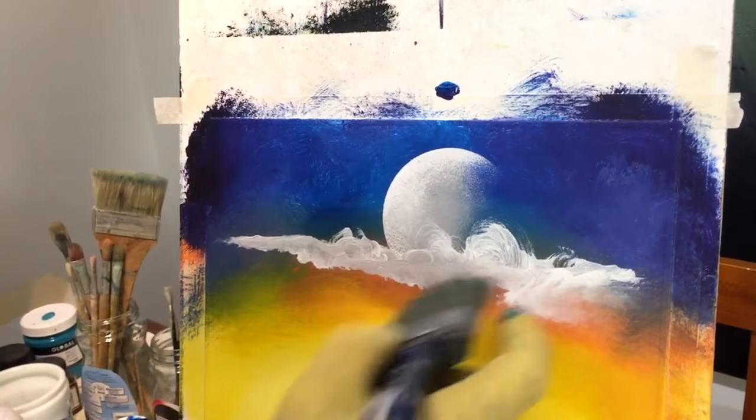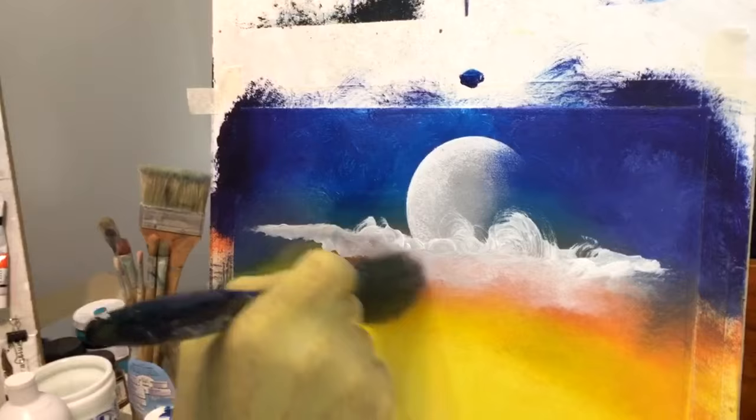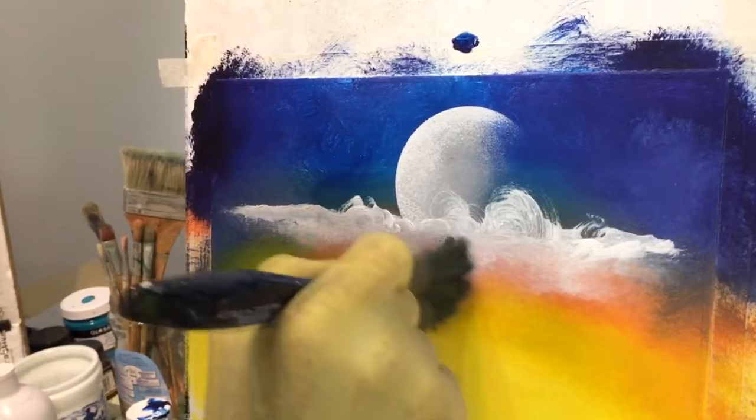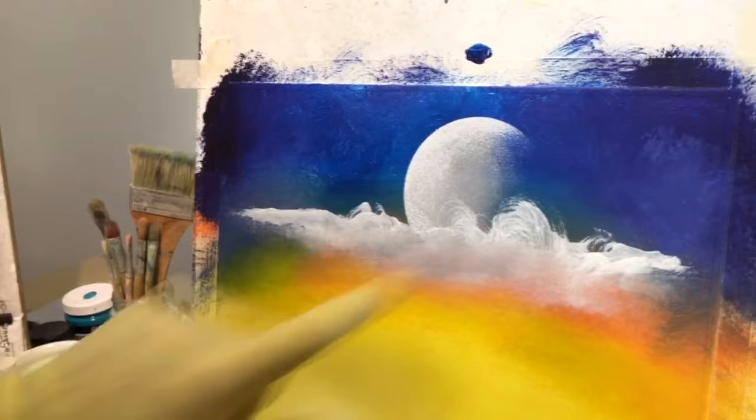I'll use a better brush for blending. I don't like that one. I'll use this one. So we're going to blend this down, okay, as normal. Now, see, it's even picking up some of that yellowy sunset stuff, which is good. Now, I've blended that. Get some of that grey in there, Ian. If there's not enough grey, I'll just maybe dot a bit in there. Because under the clouds, you need dimension. And this grey, if there's just not enough there, we'll give it that dimension.